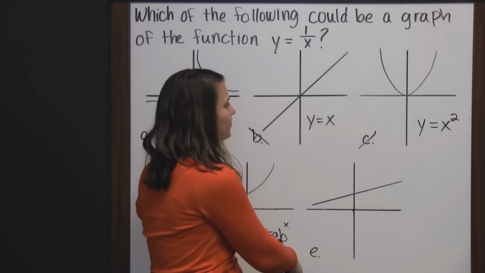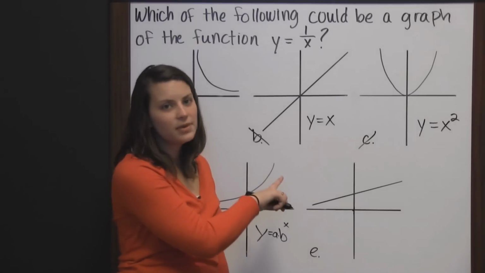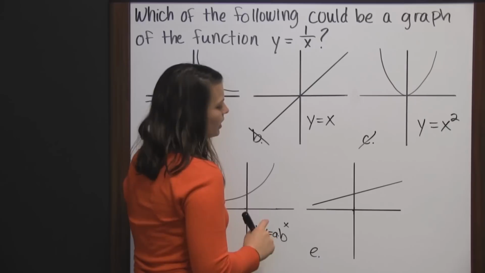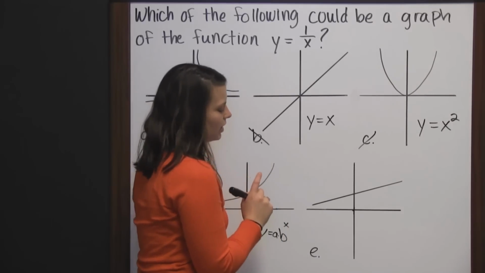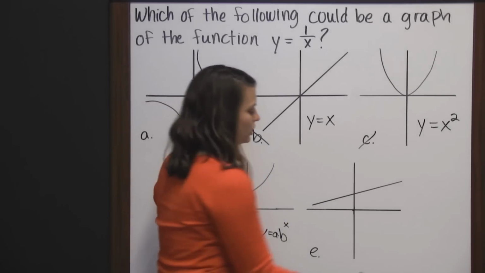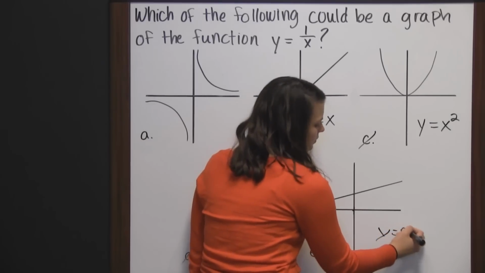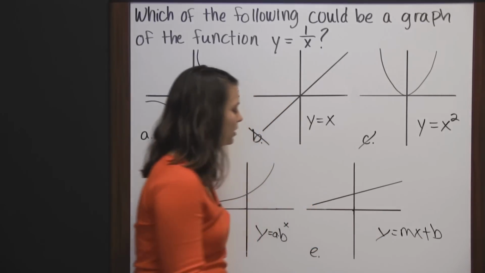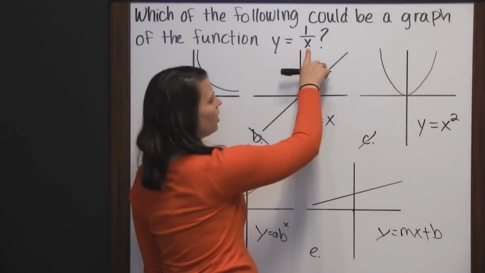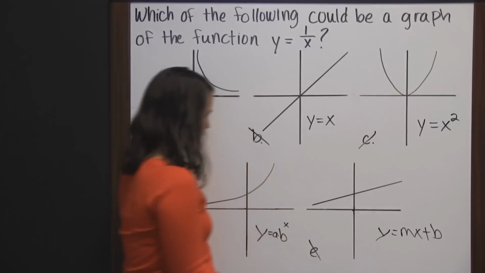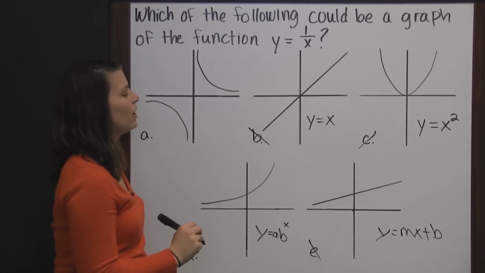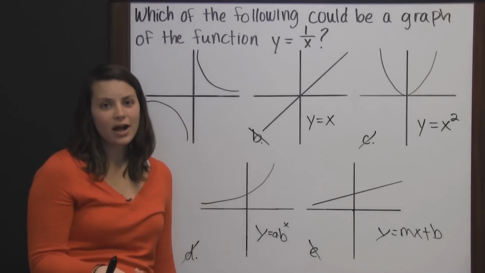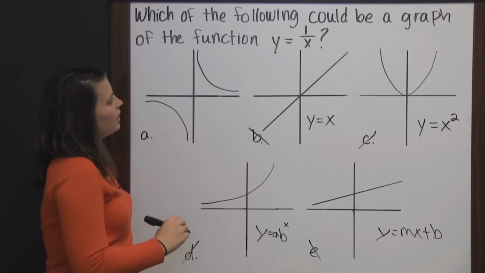And then on E, this is very similar to B. It's another linear function. It graphs a line. And it's not the parent function this time, but it's still a linear function, in this form, y equals mx plus b. So still, with a linear function, our x is not in the denominator like our rational function. So that one's out as well, which means we're left with A, which is the graph of a rational function.